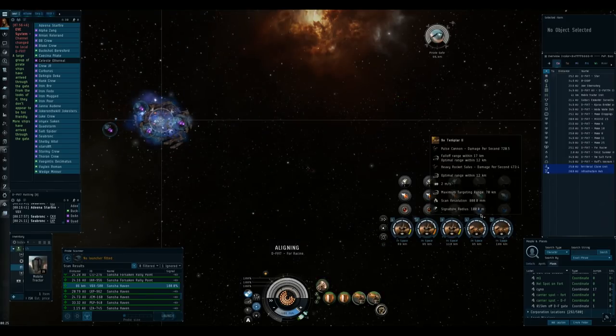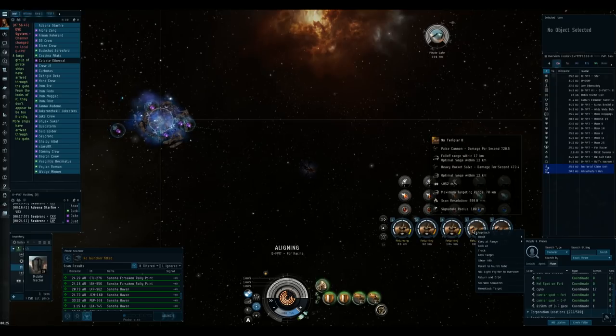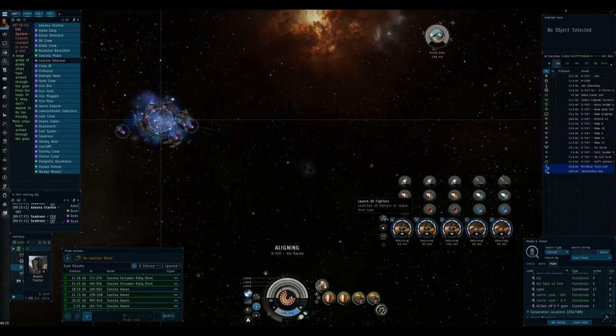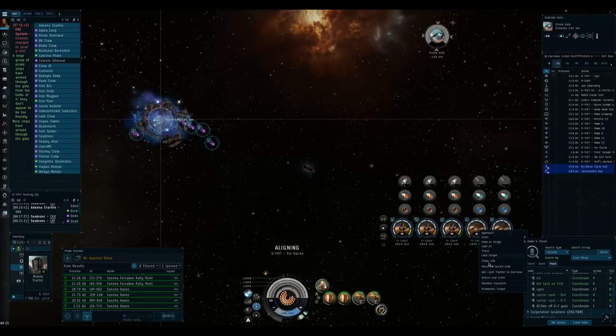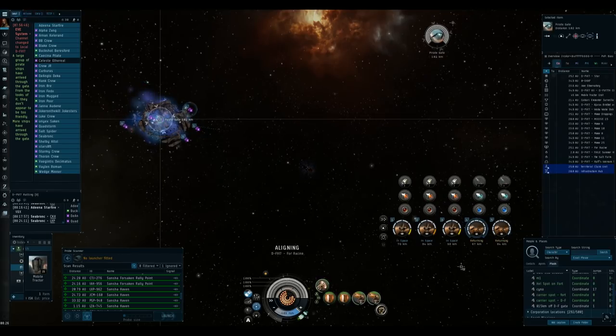So what I normally do is I will just select my Templar 2s. I will return them. I will not do that. I will get them to orbit that, sorry. Templars, which is this guy here. I will return to Drone Bay. I will return to Drone Bay.